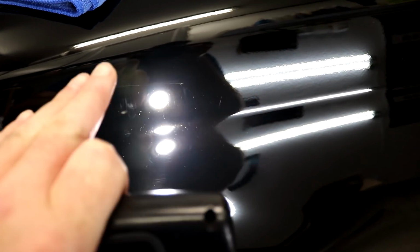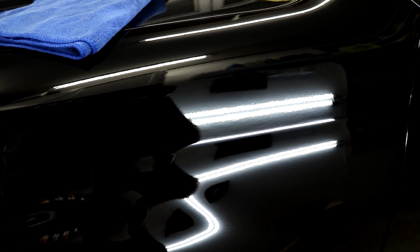Yeah, you can probably fill it in with paint first, then wet sand it, and then compound it. Or you can try to wet sand it first, see if it comes out, and if that doesn't work, fill it in with paint, wet sand it again, and then correct it and see where you're at. But guys, realistically, some scratches are just not going to come out. You're going to have to get them to the best that you can without compromising the clear coat. Don't compromise the clear coat. If you can't get it out, don't try to go overboard.